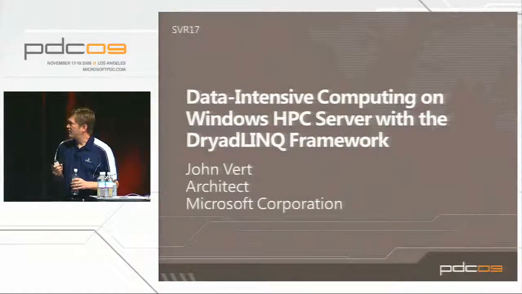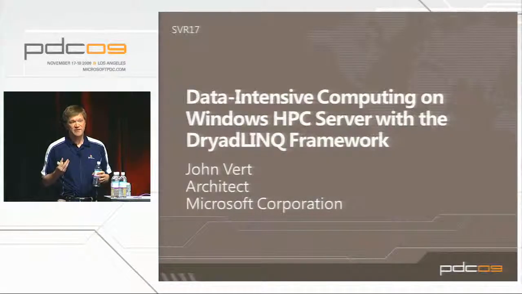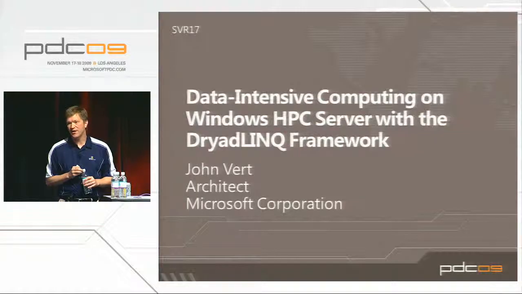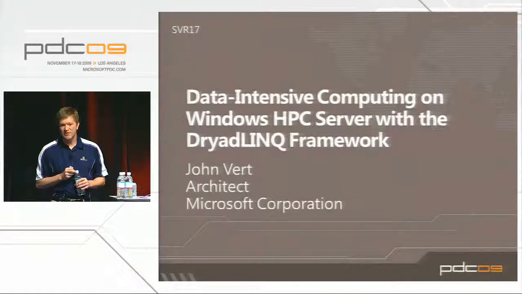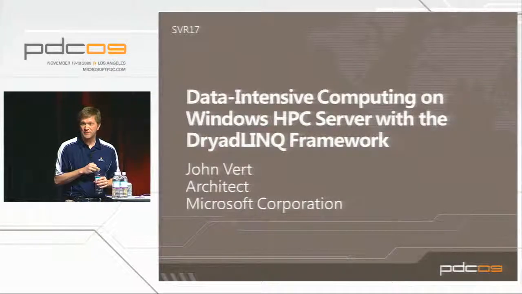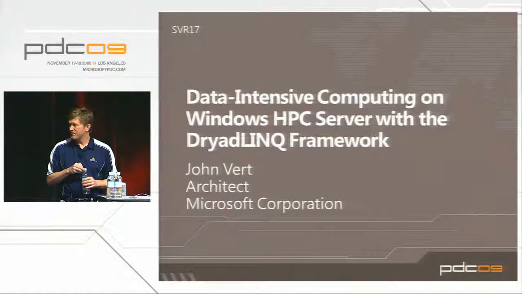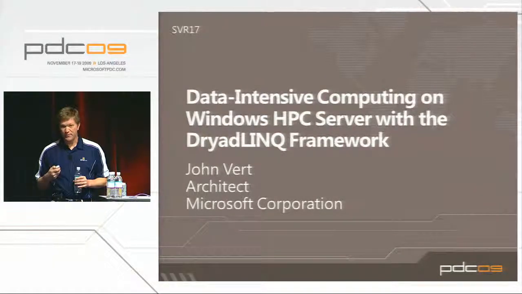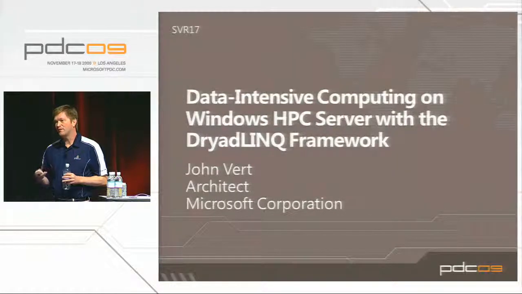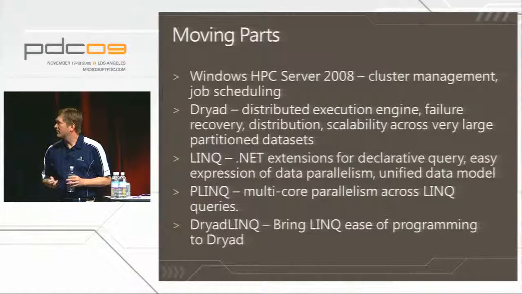So DryadLINQ is a framework for doing data-intensive computing, loosely coupled parallel computing on top of HPC server in this case. And this is an incubation project. It's a collaboration between some people in Microsoft Research, a couple different groups there, the HPC server team, as well as some people in the Search and Azure groups. So this is not production product code yet. It's all an incubation. You can go to the site and download this, try it for yourselves, and give us some feedback. My main goal here is to get this stuff out there, get some feedback on the programming model, and help us understand how we should bring this to market and product.